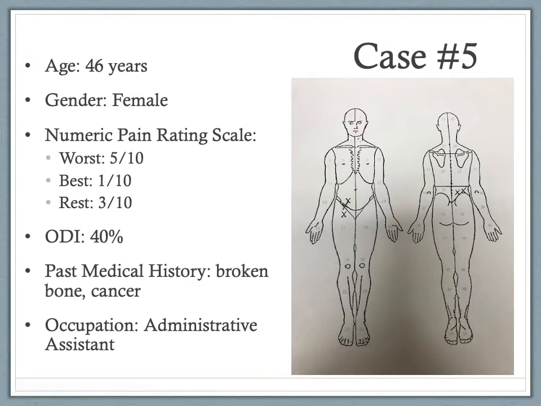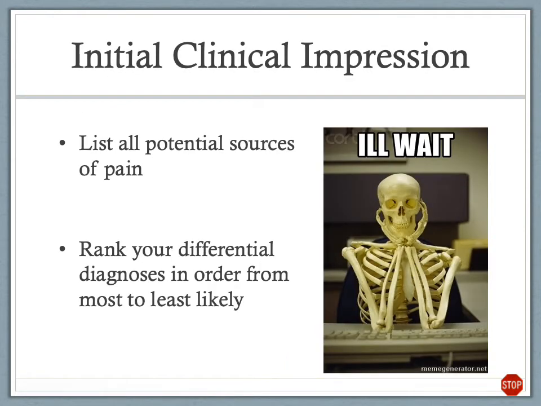So going back to the clinical reasoning template that I've given you guys from before, take a moment here and start by listing all the potential sources for this patient. What could be the cause of that groin or back pain? Are those connected? Are those not connected? Are they two separate things or just one? And then based off of the small amount of information, if you can, try to rank your differential diagnoses and your clinical impressions based off of that.